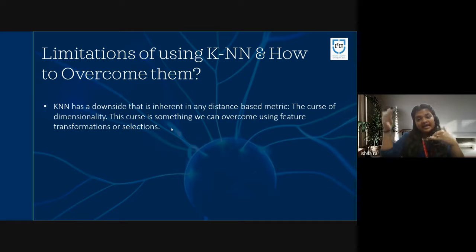You have to scale the values of both the data points to a certain level where they match. So you can either convert it into tens, or you convert it into the range of 2 lakhs, right? When you scale it, then you can use knn, and that is how you can overcome the curse of dimensionality. So that was the limitation, and that is how we overcome it.